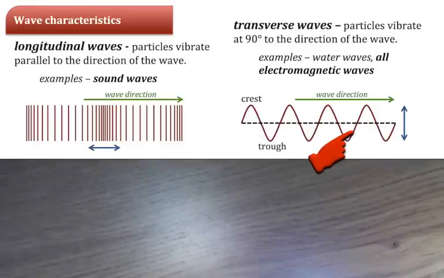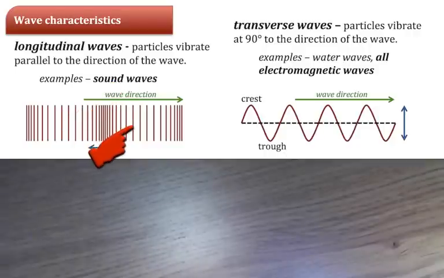And it's important to remember that all electromagnetic waves and water waves as well, as we said, are all transverse waves. Now we'll talk about the electromagnetic spectrum, but all electromagnetic waves are transverse waves, as are water waves. A second type of wave is this type here. And as I've said, sound waves. That's the type of longitudinal wave that we need to know about.